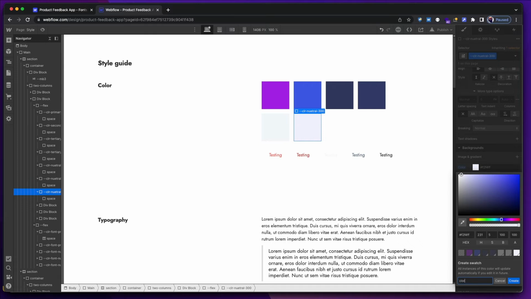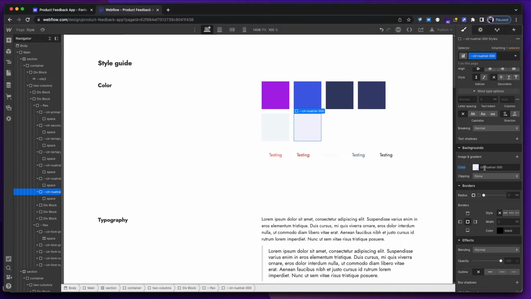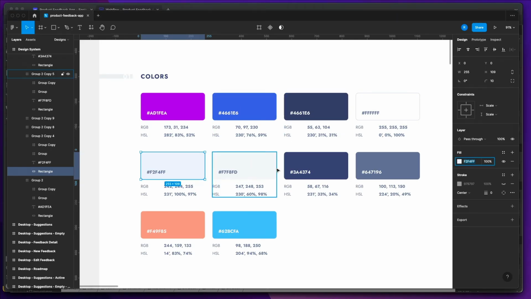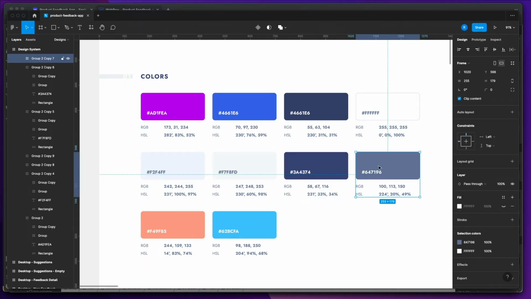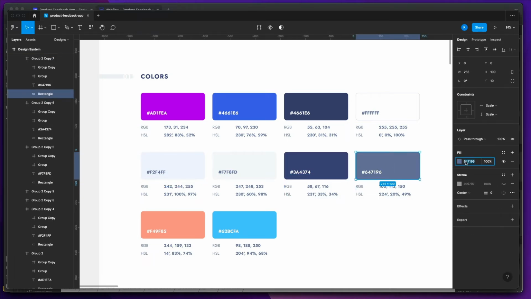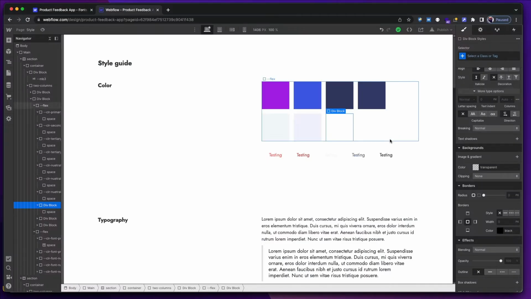And then let's do color neutral 300. Perfect. That's going to be great. And then this will be color neutral 400. You might say this would be tertiary 200, I guess. We'll keep it. You can go either way. You might disagree with me. I'll do color neutral 400, because this is color neutral 300, 200, 100. We'll say this is color neutral 400.